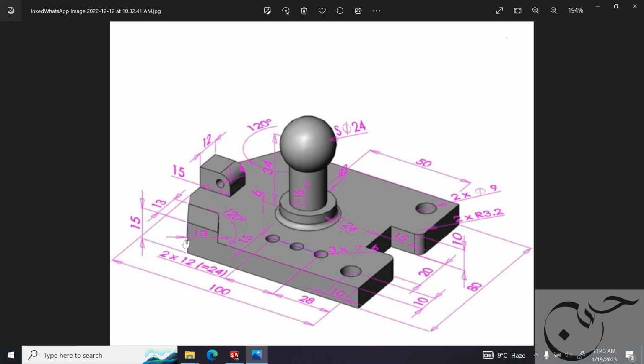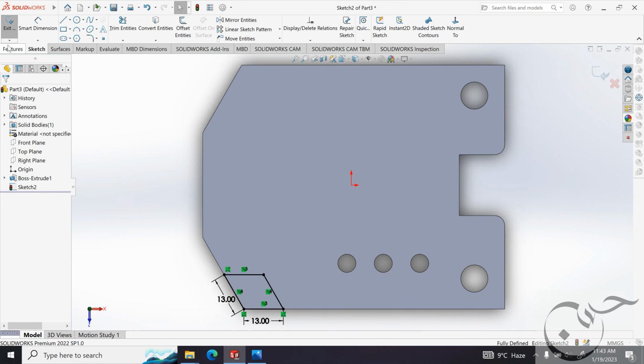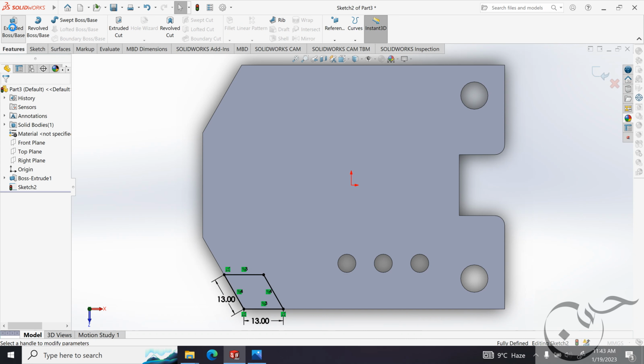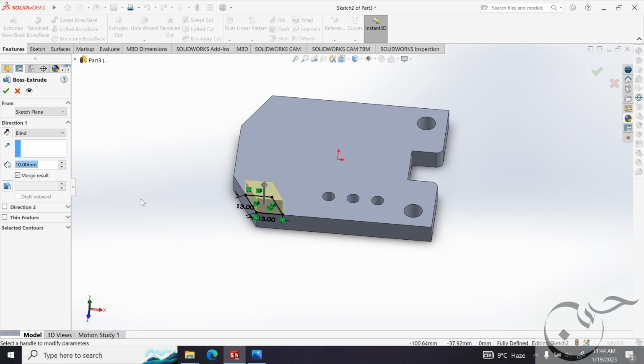And it's extruded from bottom to 15 millimeter, so we will just need to extrude it up to 5 millimeter more, since we have extruded 10 millimeter, 5 millimeter. Okay, go to features, extruded boss base, and 5 millimeter.